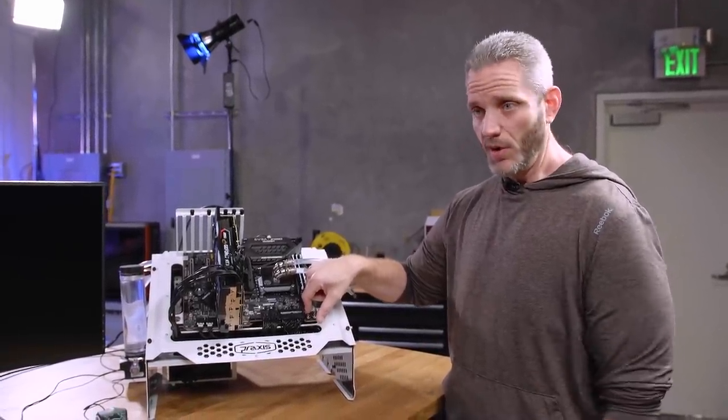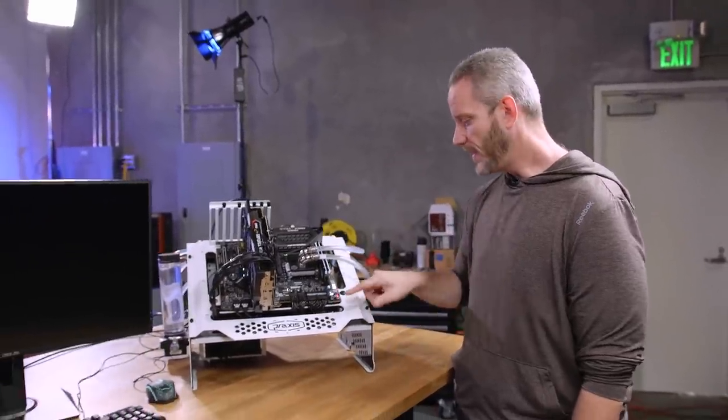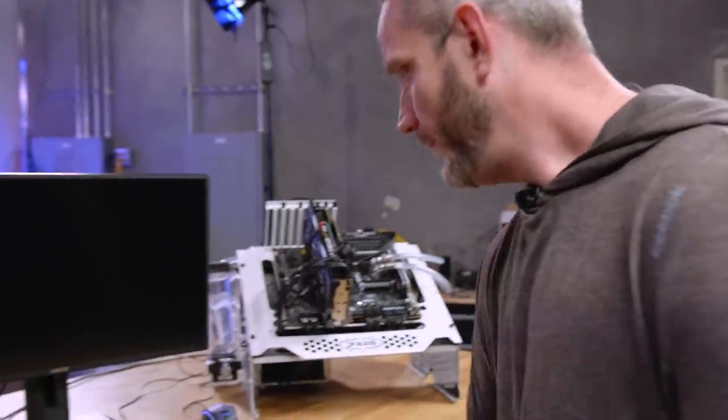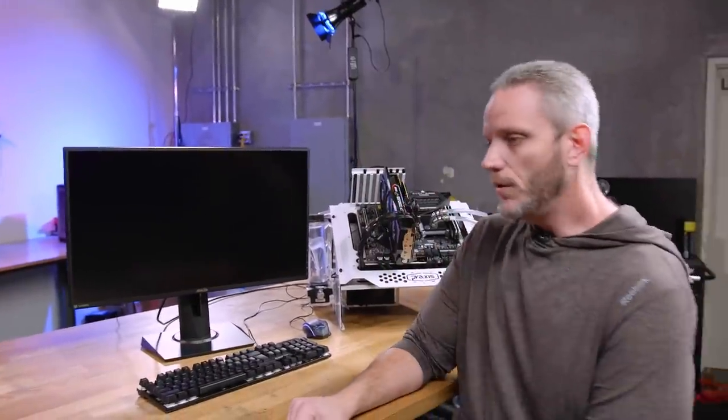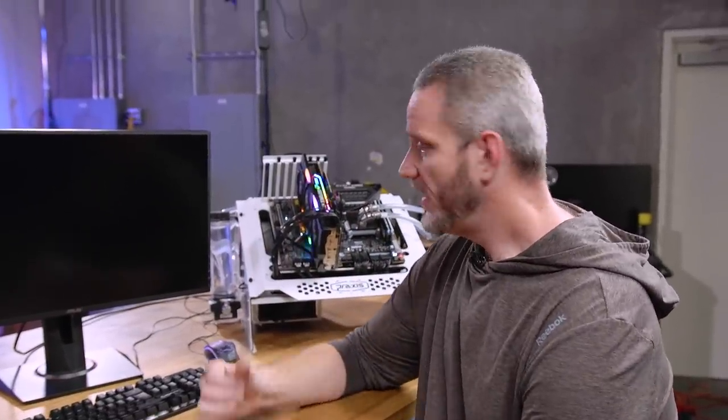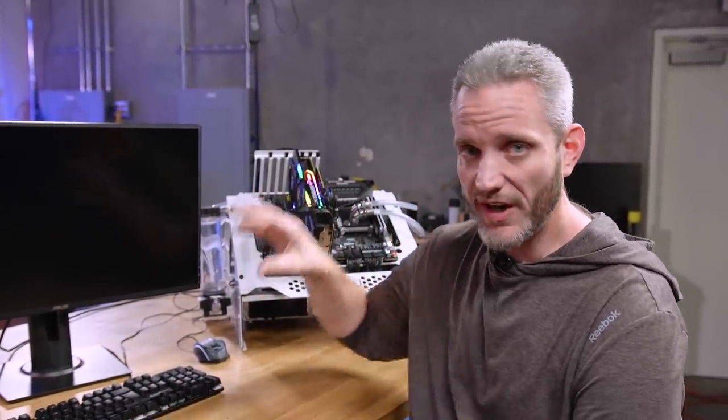When you let go it might immediately reboot on its own — and in this case it did. It's doing a power cycle. Keep in mind this is going to remove any fan profiles you may have set up inside the BIOS, and it will change your boot order. If you're running a motherboard-controlled RAID setup, it could also potentially undo that. We use RAID cards for just such a reason.